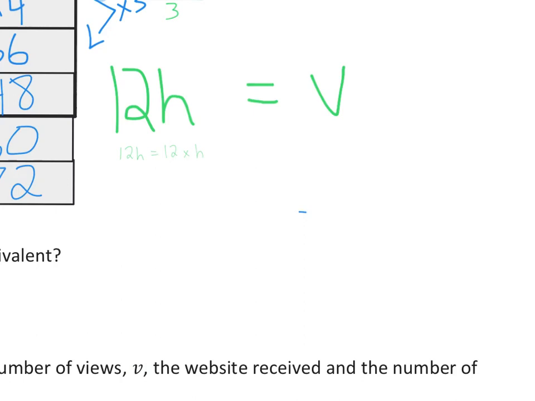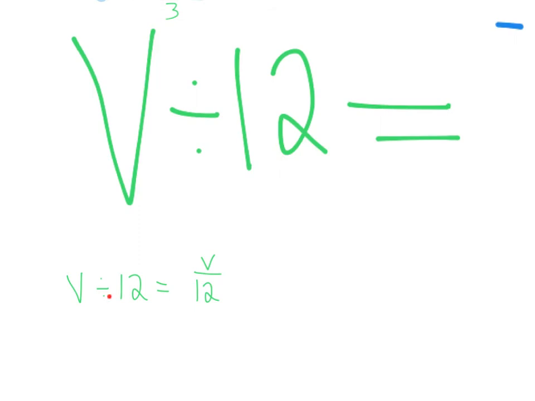But there's also an inverse relationship I can make. If I can say that multiply hours by 12 to get V, what do I do to my views to get my hours? Yeah, I'm going to divide it by 12, right? Whatever my views are divided by 12 is giving my H, right? I can also write it like this. So instead of doing V with this symbol of division divided by 12, I could write it V over 12, and remember, fractions are division. So this says V divided by 12, right?